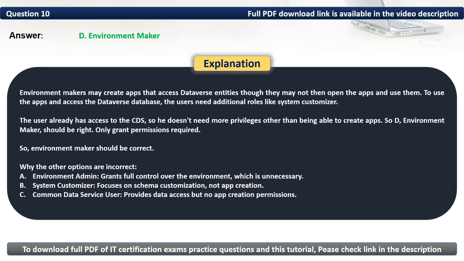Environment Makers may create apps that access Dataverse entities, though they may not then open the apps and use them. To use the apps and access the Dataverse database, the users need additional roles like System Customizer. The user already has access to the CDS, so he doesn't need more privileges other than being able to create apps. So the Environment Maker should be right, only grant permissions required. So Environment Maker should be correct.